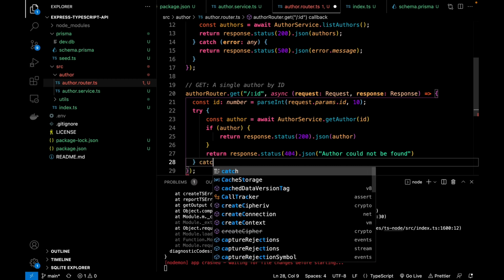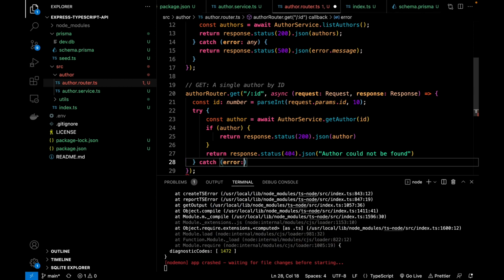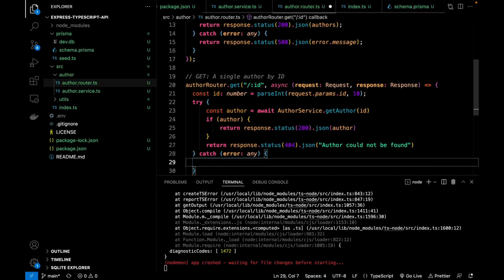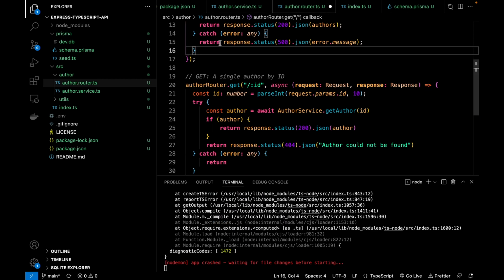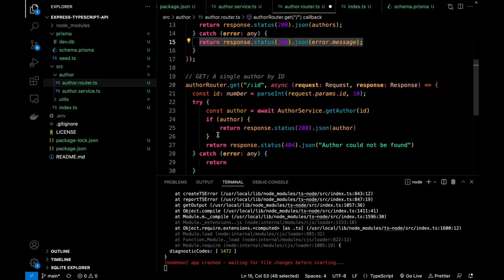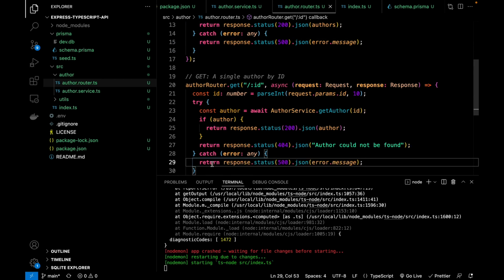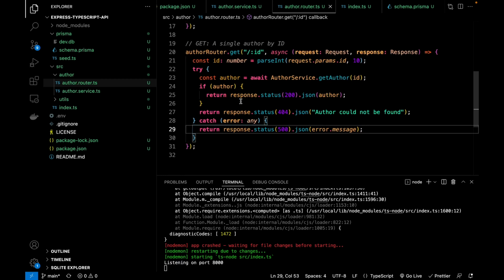And then finally add our catch, so error of type any, and just return the same thing that we did earlier, which was our 500. So I'm just going to copy it from the last one, paste it in, and there we go.